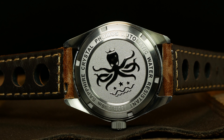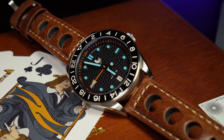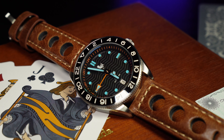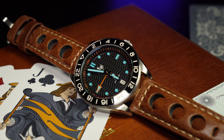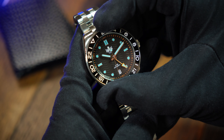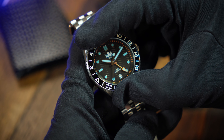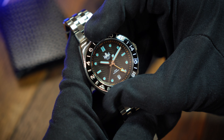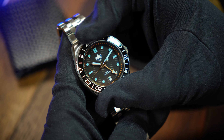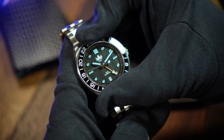It's great to see they kept it with the update. For the bezel, it has a nice black ceramic insert which matches the dial, and ceramic is a great choice for the price. Phoebus wisely decided to go with the 24-click bi-directional action bezel, as you should with a GMT, and the action here is practically perfect — crisp and sharp with just the right amount of resistance. Really well done. Perhaps the best GMT bezel I've seen near this price. Most of the others are maybe a little bit sloppy as you go back and forth.